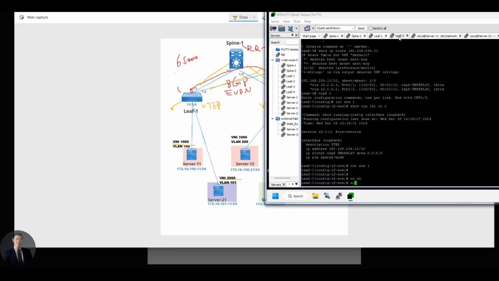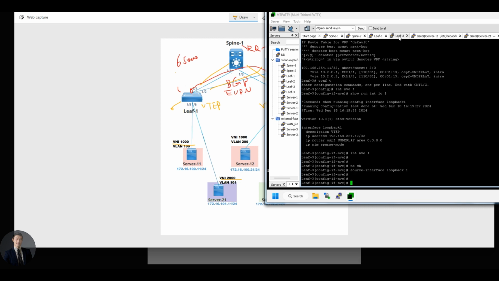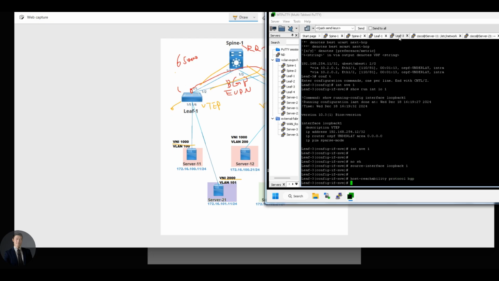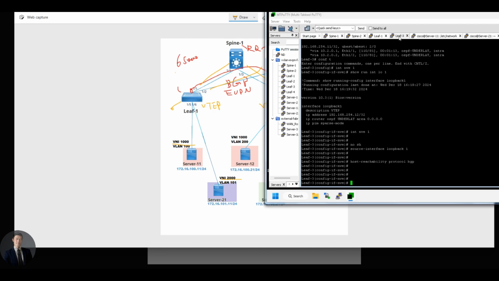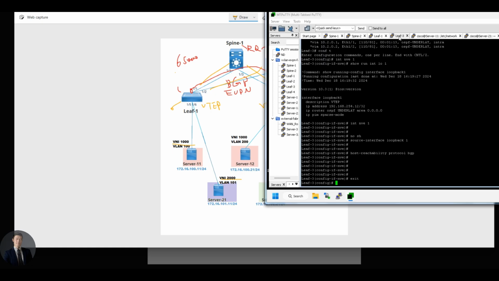This configures BGP as the host reachability protocol to take care of unicast and non-unicast. Interface NVE1, member VNI 1000.